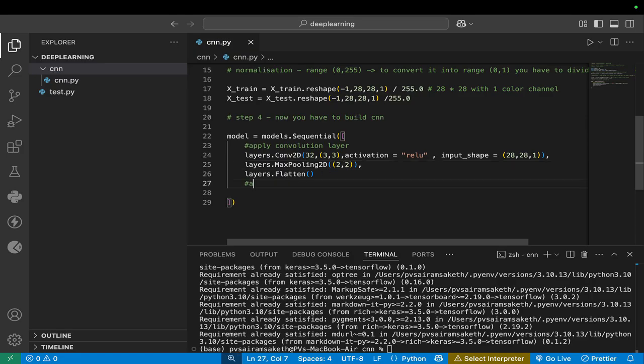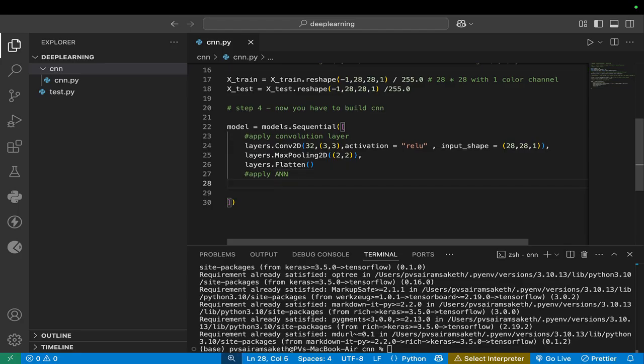Now you have to apply the ANN. In the last lecture, in the theoretical part, I taught you how to connect the CNN with the ANN after flattening. For this, you have to use layers.Dense.